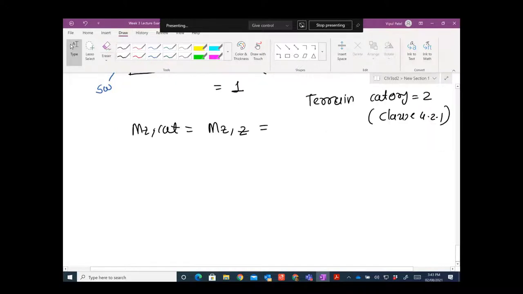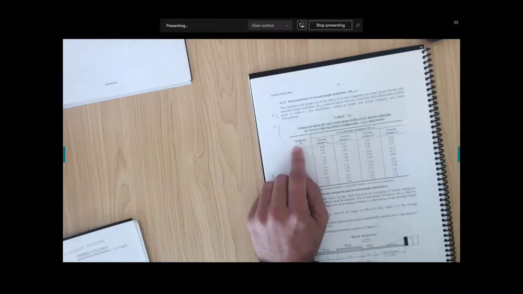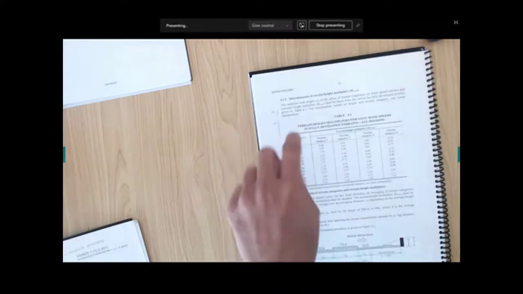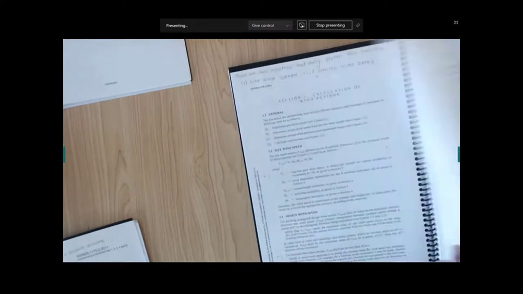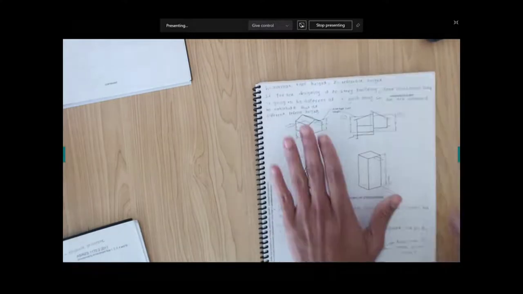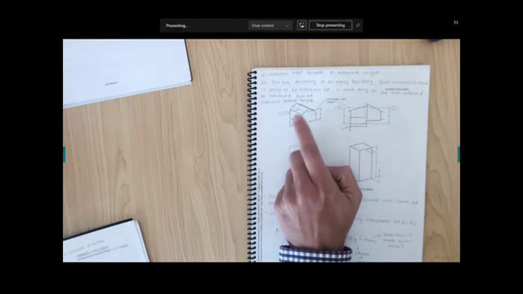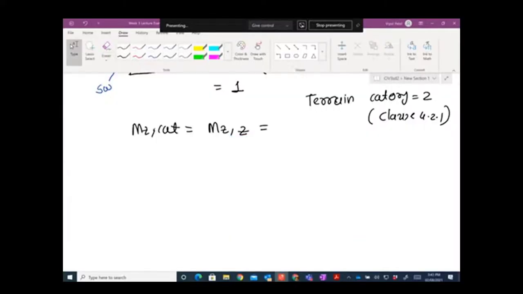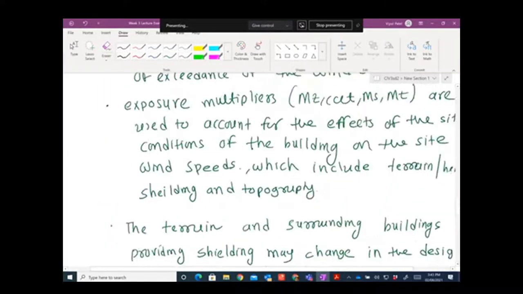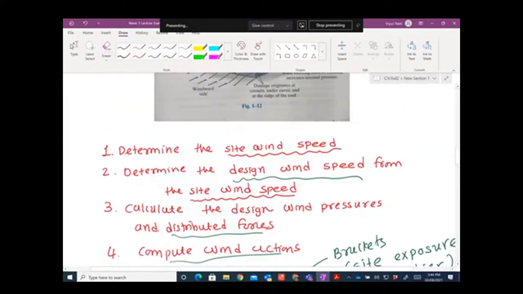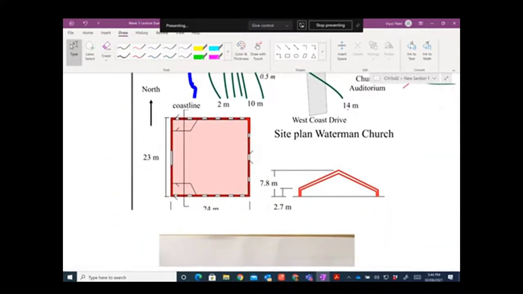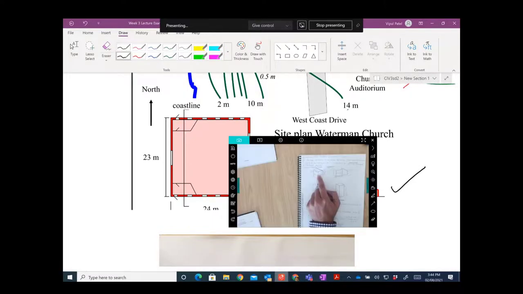This is Z. If you turn the page over, you have this height Z. So normally I go to this figure to get the Z. Here on these figures, it has nice pictures. I think these pictures are matching with our structure. Why? Because if you go back to the questions, it's sitting here. So you can see this is the closest match.